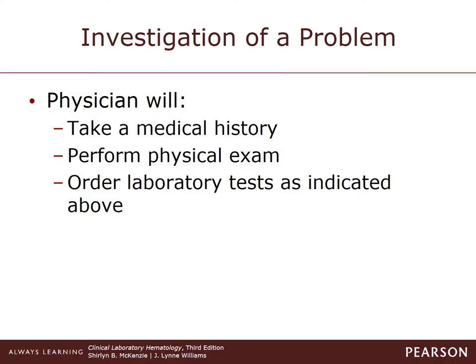Any hematological problem starts at the physician level because they need to investigate a patient's symptoms. A physician will take a medical history and perform a physical exam. Clues provided by this preliminary investigation will help guide the choice of laboratory tests to help confirm a diagnosis. The challenge for a physician is to select the appropriate test that will contribute to cost effectiveness and an efficient diagnosis. In the laboratory, this usually begins with certain screening tests, and based on those results, more specific tests can be ordered. The same tests can be ordered again to follow up on disease progression, evaluate treatment, identify any side effects or complications, or assist in the prognosis of a patient.